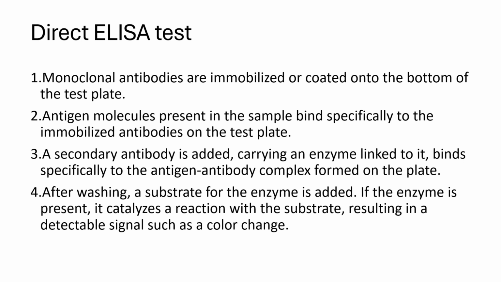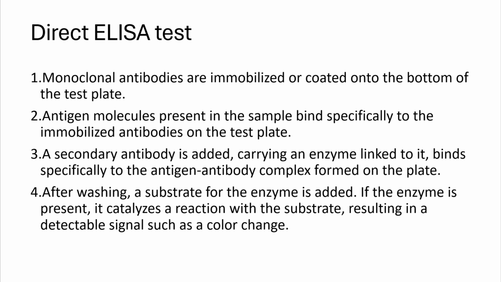So just a little recap. Let me tell you about a positive test. The monoclonal antibodies are immobilized on the bottom of the plate. You add blood into it. That blood has HIV, so it attaches to those antibodies on the bottom of the plate. Then you add the enzyme-linked antibody. The enzyme antibody attaches since the complex did form. And then once it attaches, you add substrate, and that substrate is going to be catalyzed by the enzyme that's attached to the antibody, and that's going to cause a color change.